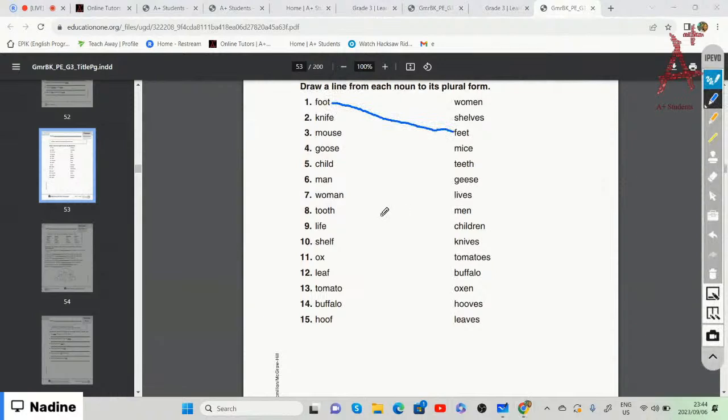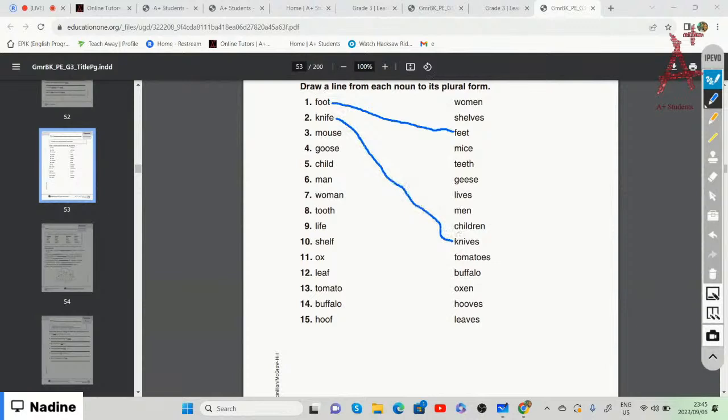Knife. What is the plural form of knife? We have one knife, and then we have more than one, knives. Mouse.